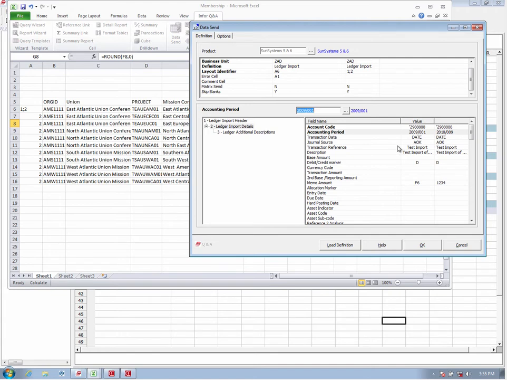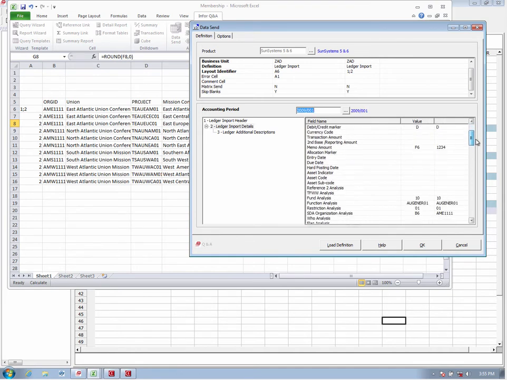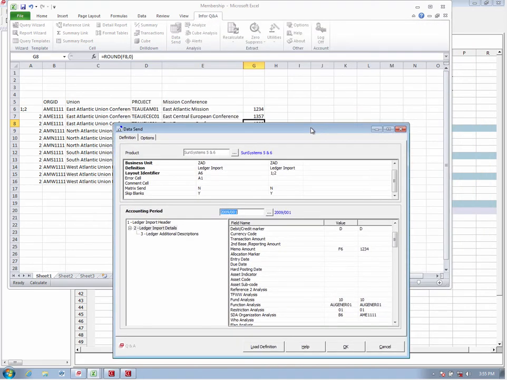And you have to put in a debit credit marker just because it's going to require it. It's going to throw an error message if you don't. But instead of posting an amount, normally when we do a ledger entry, I believe I have this right, we put in the fourth currency amount, but we're not putting anything down there. Okay. And we're posting it to memo amount, which is column F6. You see right here.